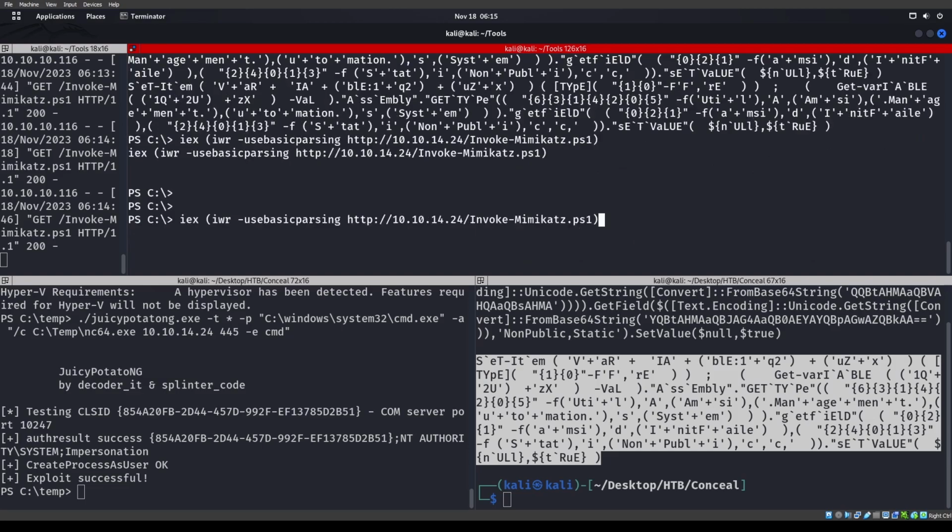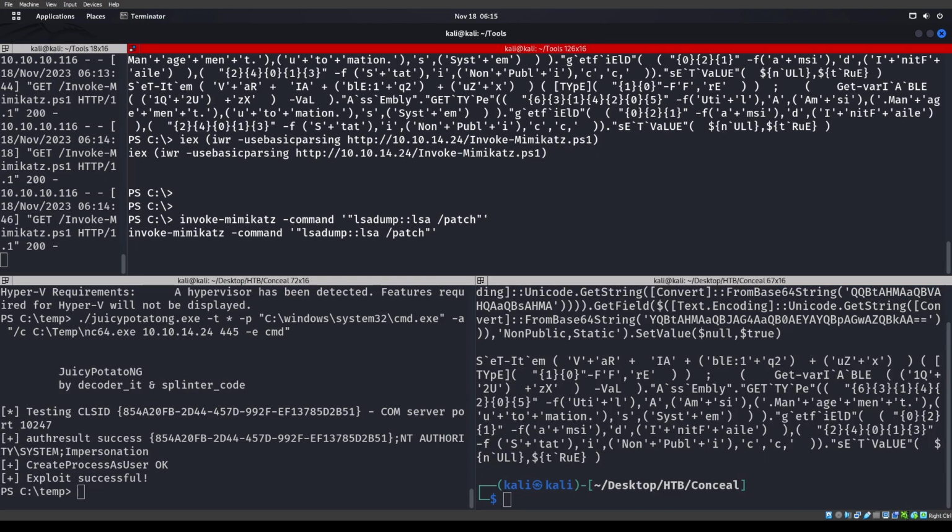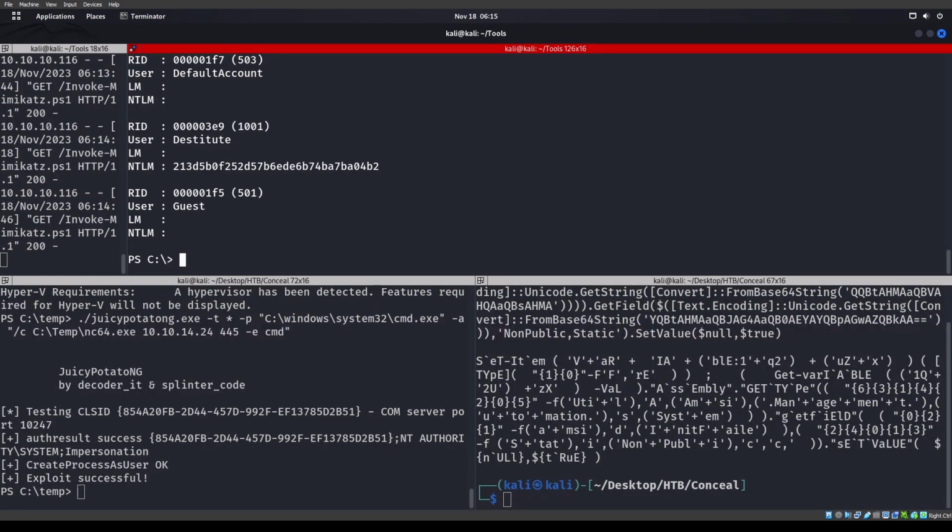All right, let's go ahead and try to run that Invoke-Mimikatz again. And you can find this Invoke bypass on my GitHub, like right here. And there we go. Okay, look how smart you are.